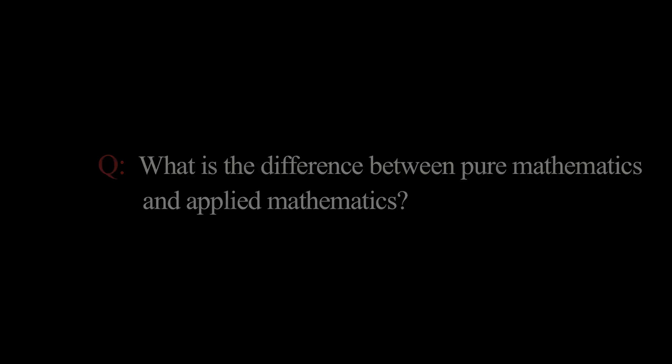Applied mathematics is the application of mathematics to solve some sort of problem of importance, typically in science or engineering. It's a bit different from pure mathematics, in the sense that pure mathematics tries to understand something theoretical purely for its own intrinsic interest. Many works in pure mathematics may eventually have applications, but in pure mathematics you're not necessarily trying to directly address some kind of problem.